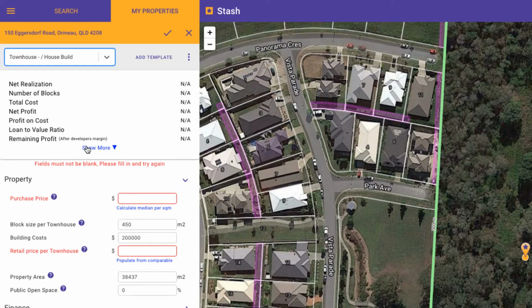Once again, we're going to add a purchase price of $3.5 million. We'll update the block size per house, townhouse, 550 meters squared. Our building cost, $165,000.